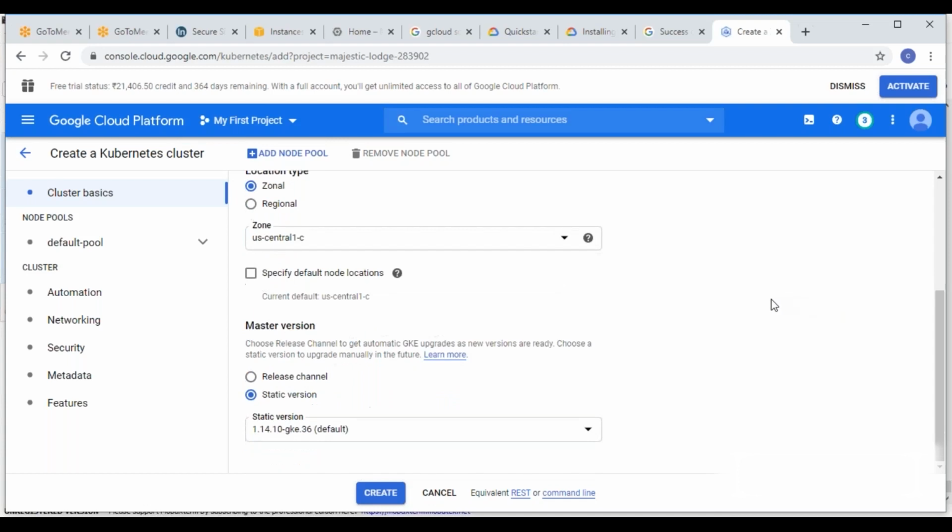After that, what master version are you expecting? Meaning the cluster version. In the current scenario, Kubernetes version 1.18 is the latest. But if you go to Azure, EKS or GKE, they will not provide you the latest version. They always provide slightly older versions, because they have not tested the latest version from their end, so they cannot give support for it.